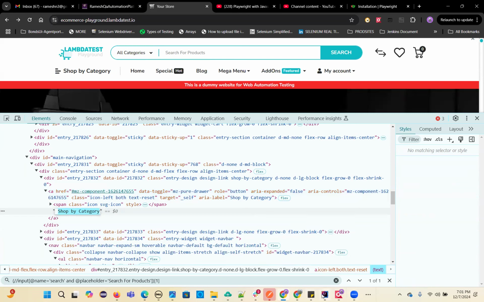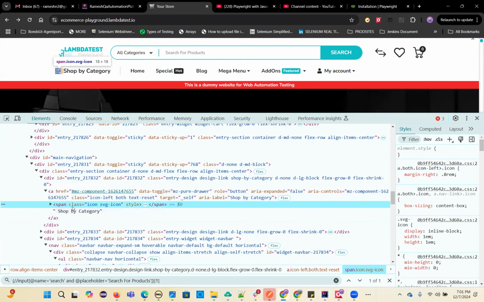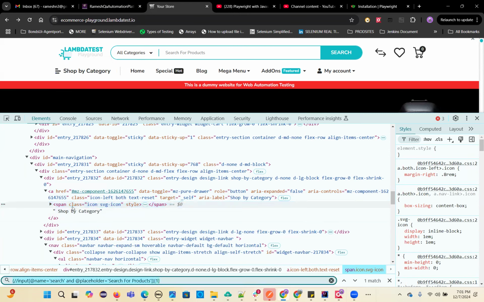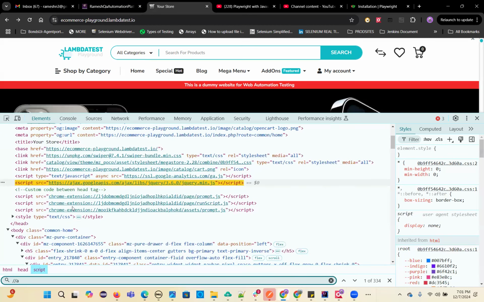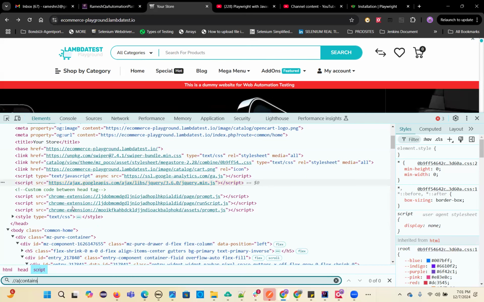So I'll write simply here: Ctrl+F, double forward slash a, square bracket, contains of text function, comma, single quote.